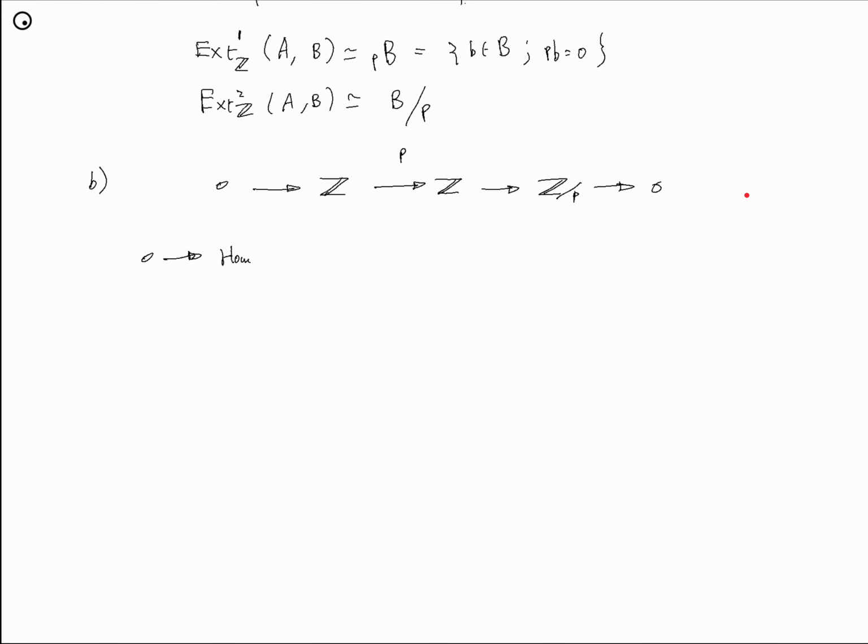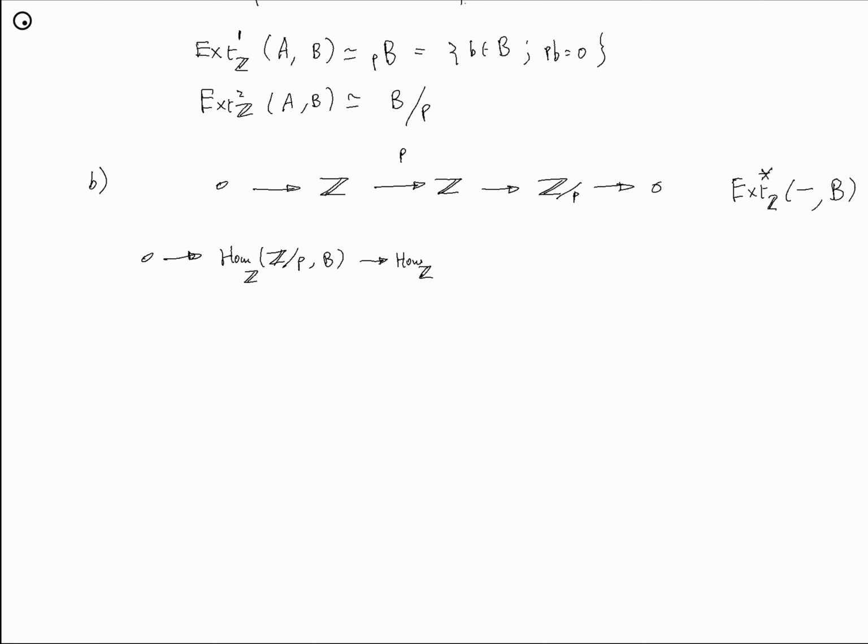For this, I mean, I should say this as a delta functor. So here I should be more precise. This induces a long exact sequence. Right, so you have this.